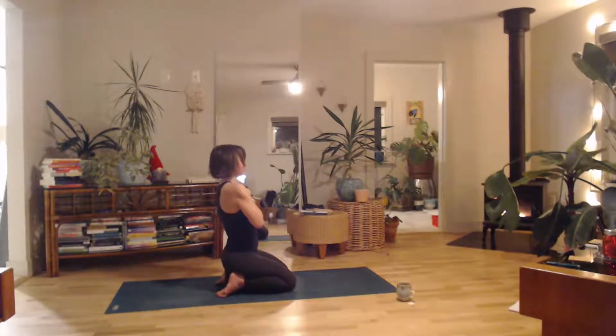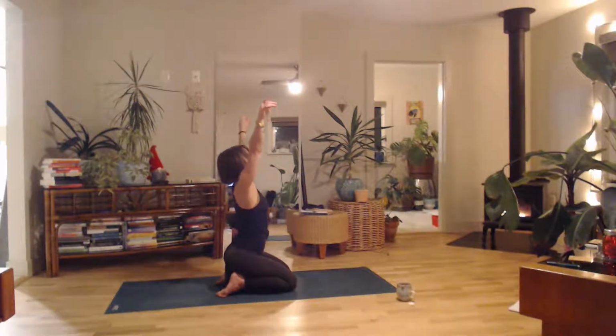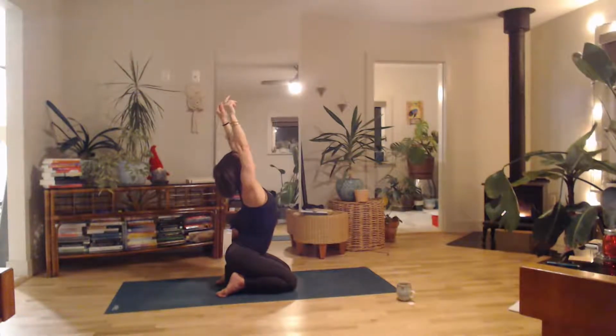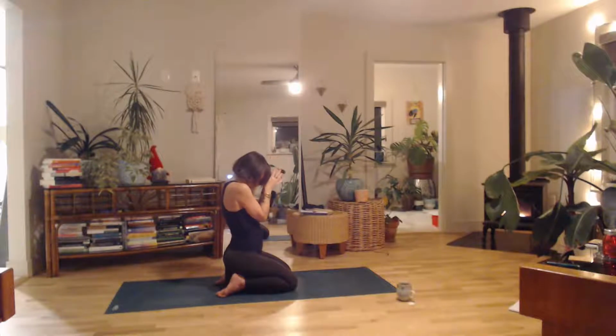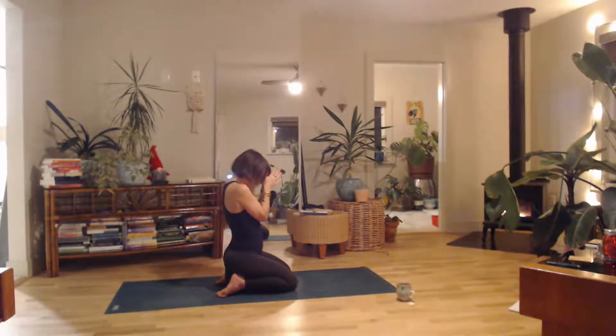Give your heart a little squish before you sweep your arms wide all the way up to the sky. Stretch way up high. Reaching to lengthen through the belly, lengthen into the sides, opening up. And connect your hands above your head, slide them down through heart center and bow your head. May the good intentions of each new year, and especially this one, carry us forward with sweetness, love, and momentum in the best ways.